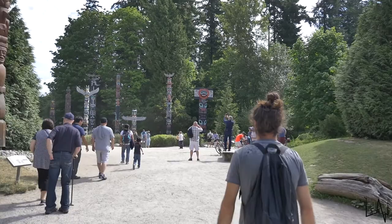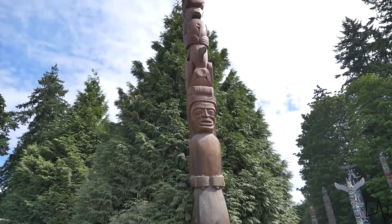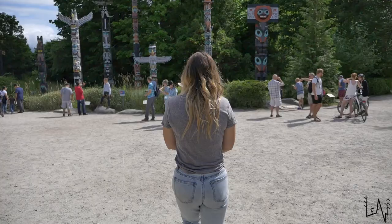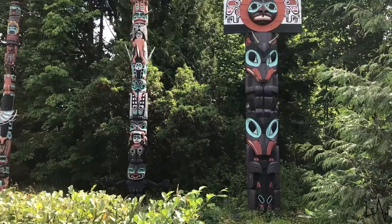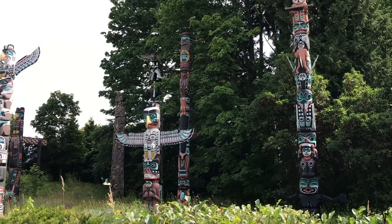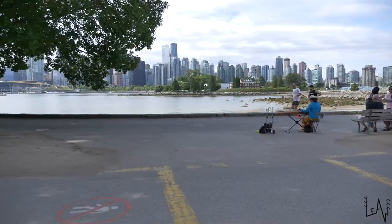The nine totem poles at Brockton Point in the middle of Stanley Park are BC's most visited tourist attraction. The totem was the British Columbia Indians' coat of arms. Totem poles are unique to the northwest coast of BC and Lower Alaska. Each carving on each pole has a meaning. The eagle represents the kingdom of the air, the whale the lordship of the sea, the wolf the genius of the land, and the frog the transitional link between land and sea.